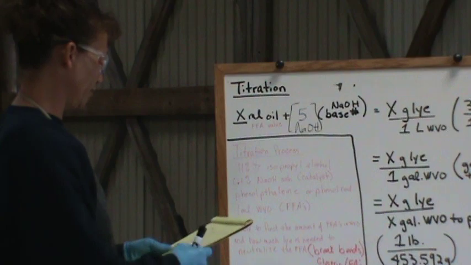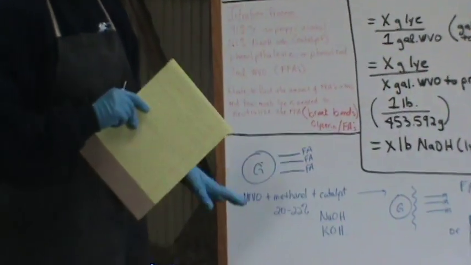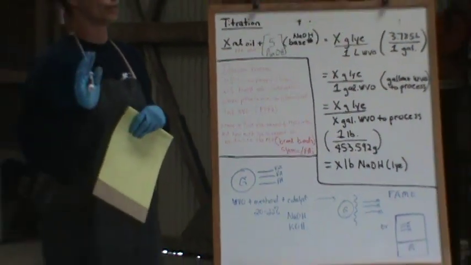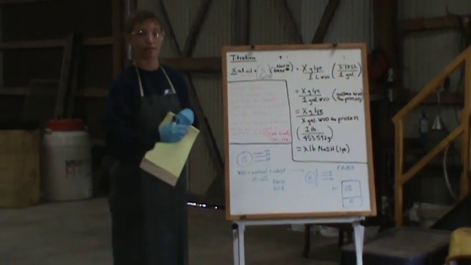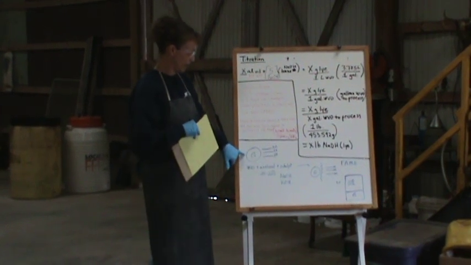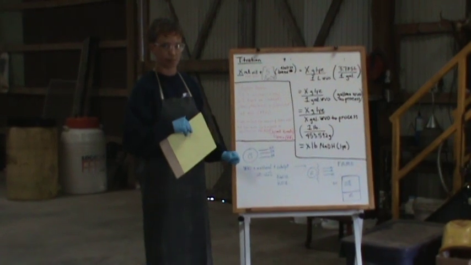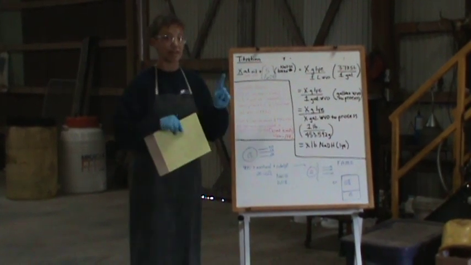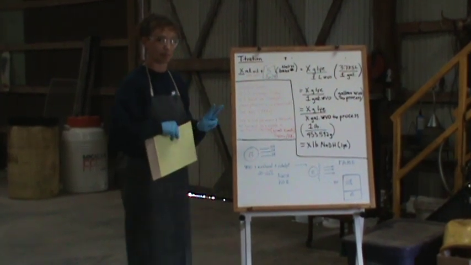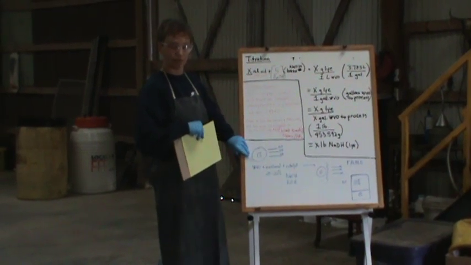So what we do, we have an unknown amount of fatty acids in our product. We don't know how many fatty acids we have in our oil. That all is determined by how many times the restaurant used the oil. If the restaurant tended to use the oil over and over and over again, then what you're going to have is a glycerin backbone, but you may not have 3 fatty acids attached to the glycerin backbone. You may have 1 fatty acid attached to the glycerin backbone, or only 2 fatty acids attached to the glycerin backbone. The more fatty acids you have attached to your glycerin backbone, the better fuel product you're going to make in the end.